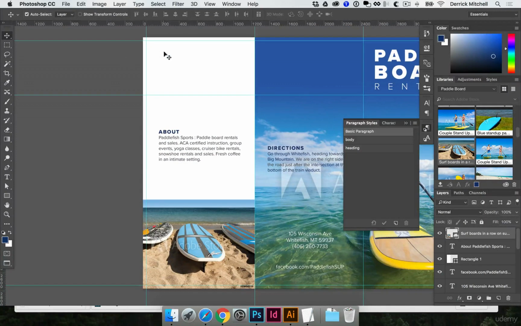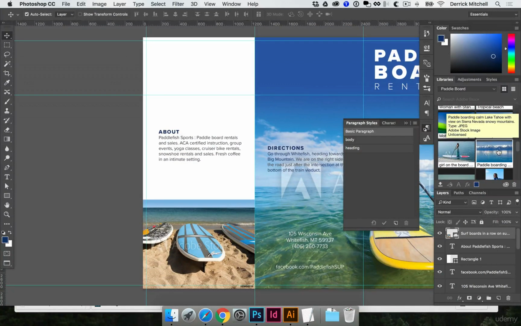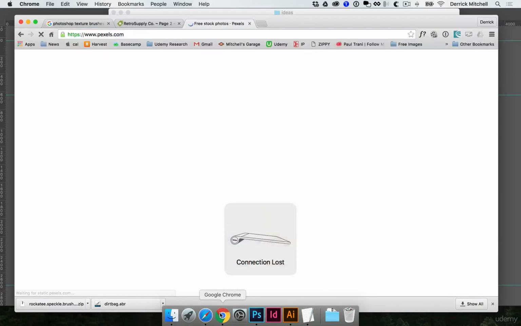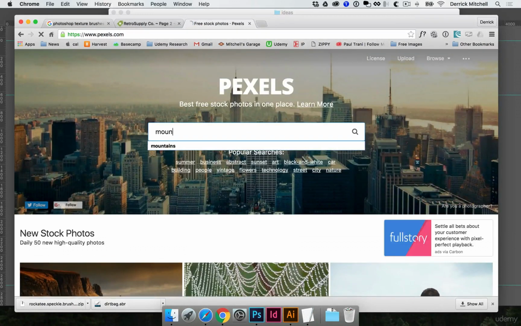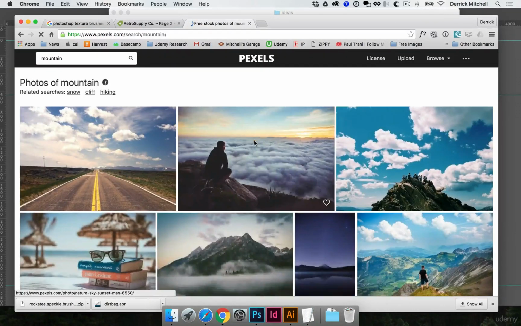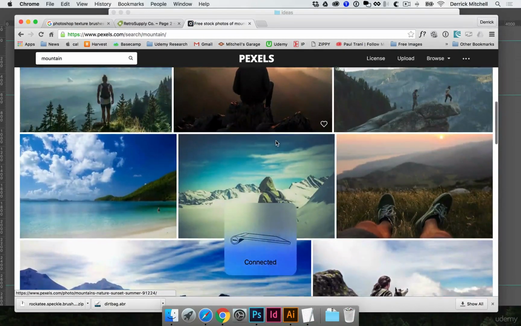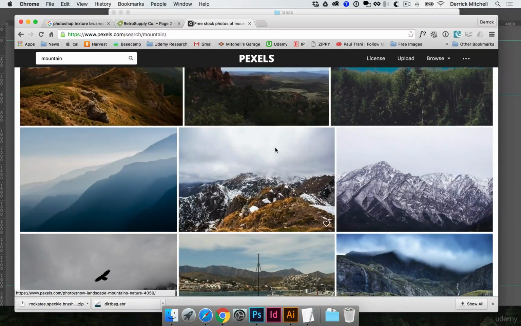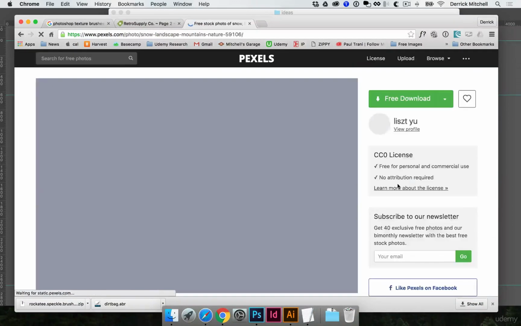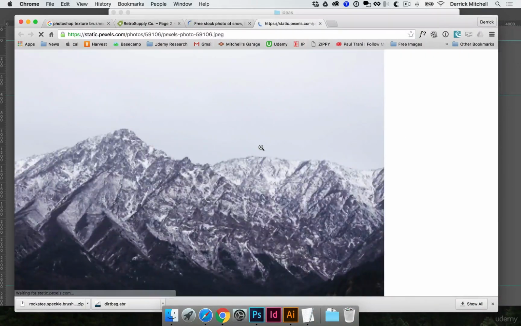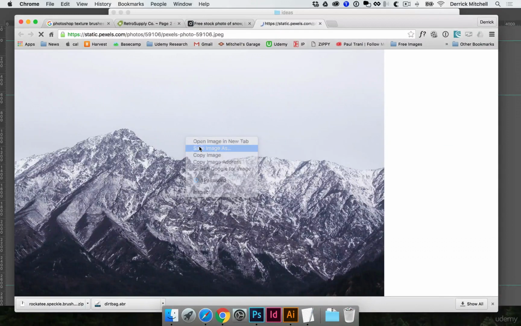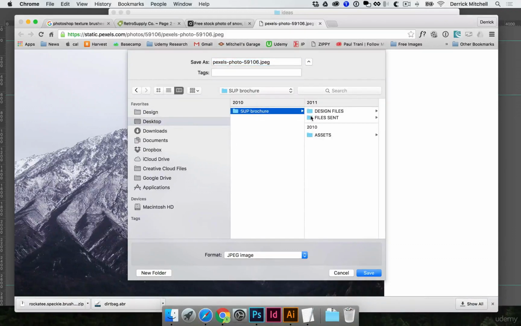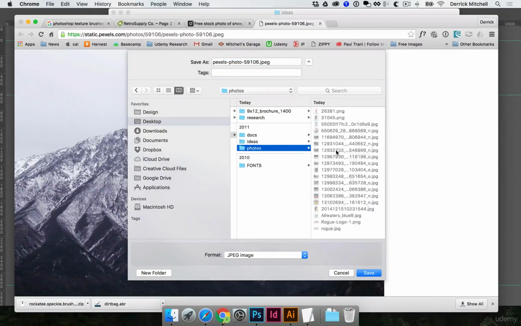And then I want to add some more visual interest behind here. So what I'm going to do is find maybe this mountain image, or maybe this is a good spot to jump over to like pexels.com that we've been looking at before and find a nice mountain photo, because this lake actually is in the mountains. So let's go ahead and find a good mountain shot like this right here. So I'll click once on this image, and I'll click on the free download button here. I'll right click and save image as, and I'll save this to my assets folder so I have it for later. Let's come back to my desktop, to this brochure file, assets, photos, and I'll throw it in there.